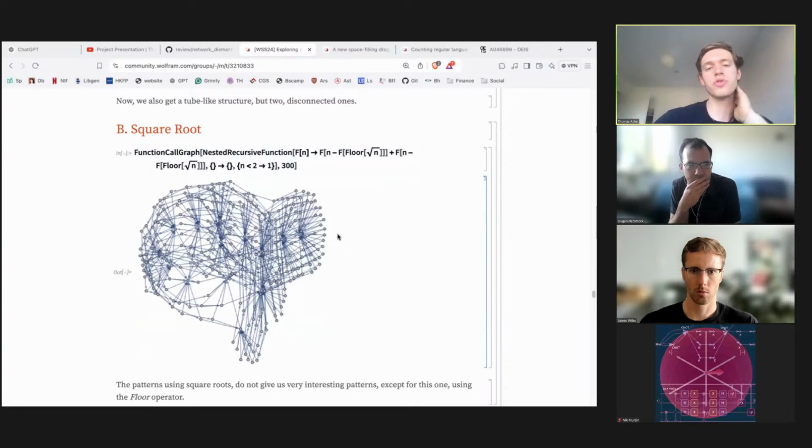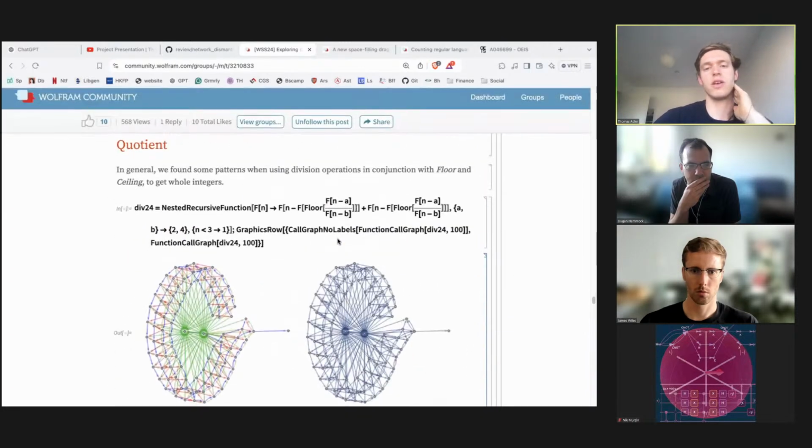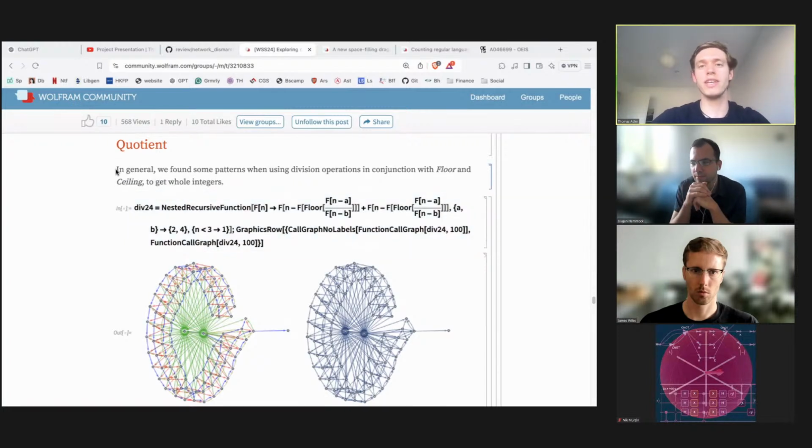So here we use some square root. We don't have something super interesting. This is actually quite interesting, and it starts getting a bit wonky. This is actually nested, and we're dividing f of n minus a and f of n minus b, taking the floor of that, and passing this as a transformation for the next f, and it is even nested in another f. So it started becoming a little bit wonky in all the different ways.